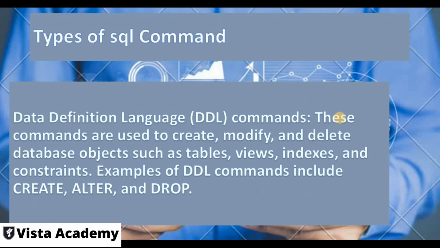Next, the types of SQL commands. Whenever we create our tables, we have to create a table, we have to modify a table, and all these things will be done in SQL. So first of all is our data definition language. These are DDL commands. These commands are used to create, modify and delete database objects such as tables, views, indexes and constraints. Examples of DDL commands are create, alter, drop. So these are some of the DDL commands.